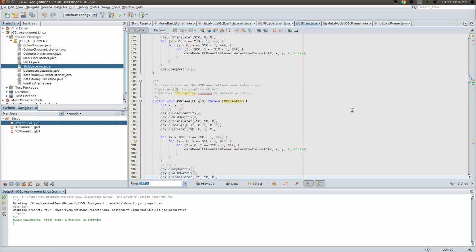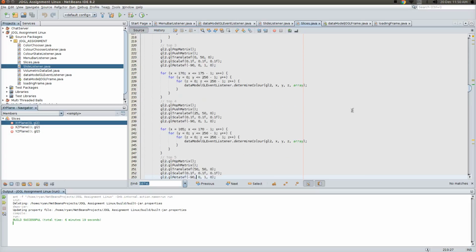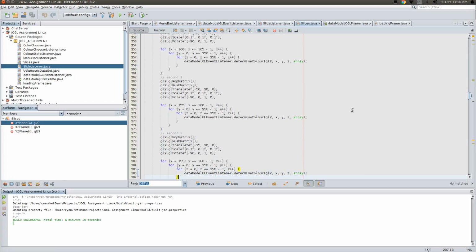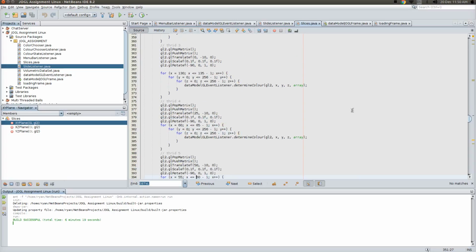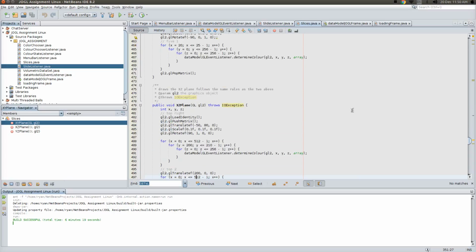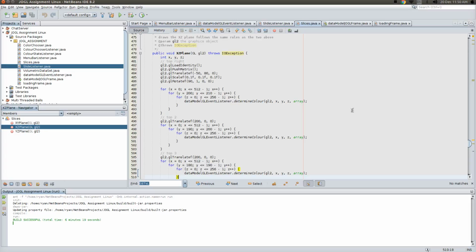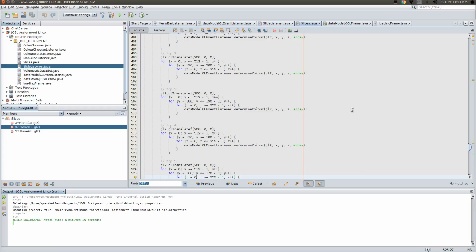For the XY, I've rotated it by -90 on Y, so it's visible to the camera and so it looks flat. And this time we're doing it on X. We're drawing some on X and then moving along and then doing it again, just with a different part of X. And this repeats too. And for the XZ plane, we are rotating it by 90 on X, and this time we're shaving off Y. And then moving it, drawing it, moving it, repeat.